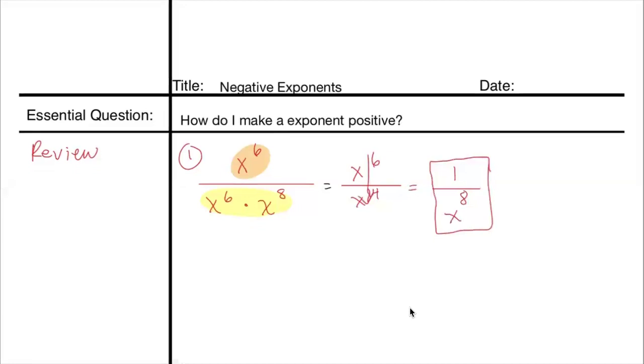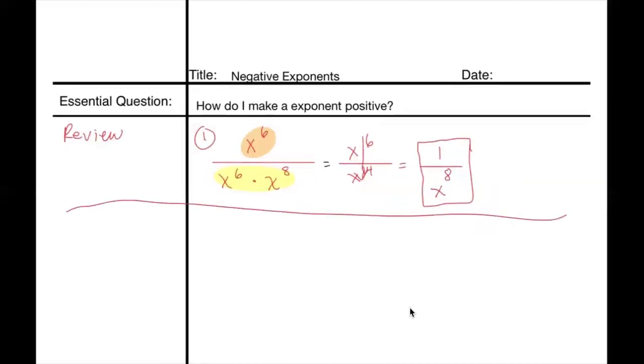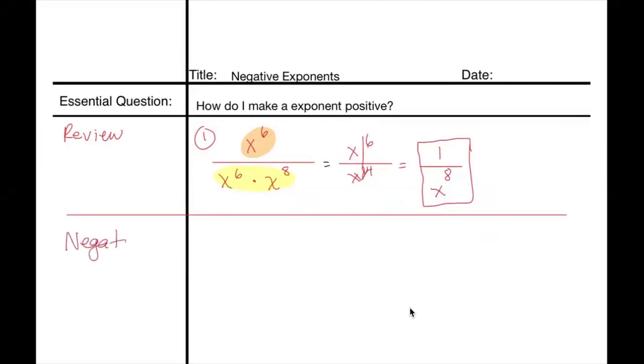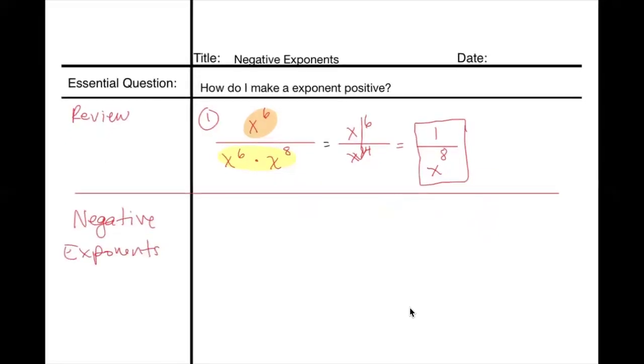Now, today I want to move into, go and draw a line under here, negative exponents. Okay, so we're going to do a little discovery. So let's use the number 2 to the 3rd. Go ahead and write 2 to the 2nd. Go ahead and write 2 to the 1. And let's put an equal sign over there on all 3 of those. So 2 to the 3rd, 2 to the 2nd, 2 to the 1.